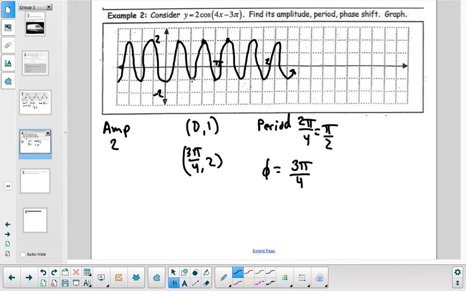All right, because I've spent enough time on this, I made a mistake on there. These should be down here, all of them. So sorry, super crisp video for sure, but I wasn't paying attention. So just make sure your minimums are actually at -2. Your midlines should be the x-axis, not here. This would be a vertical shift, and our amplitude wouldn't be 2. So hopefully you can get that. If not, then let me know.